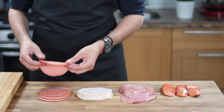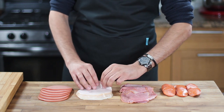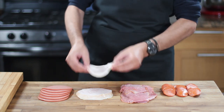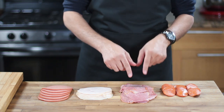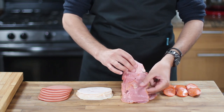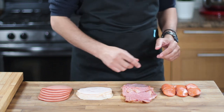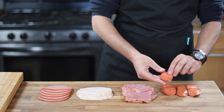For example, here I have some beef bologna that is delicious and sure to be a hit with everyone, including kids. I also have some turkey breast slices, which are mild in flavor and always a crowd pleaser. For something a little different and unique, I have some Montreal smoked beef. While it's unusual to include this on a cheese board, I like to mix things up. This Canadian cured meat is delicious — the secret is in the blend of savory spices like whole peppercorns, coriander, mustard seeds, and garlic. On the more traditional side, I have some slices of pepperoni, which I consider to be a staple on any cheese board.